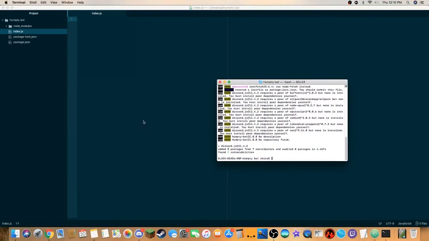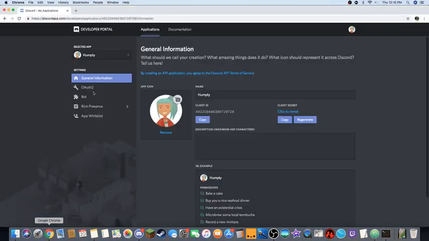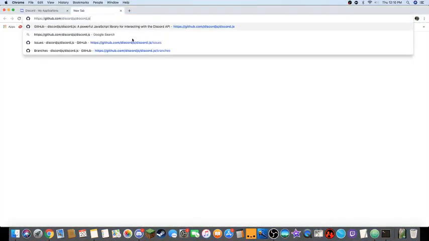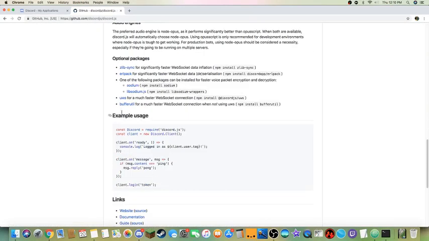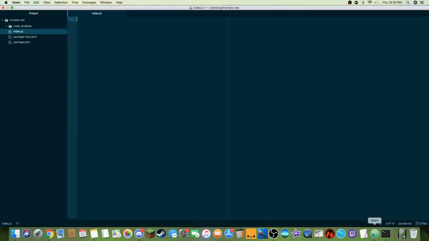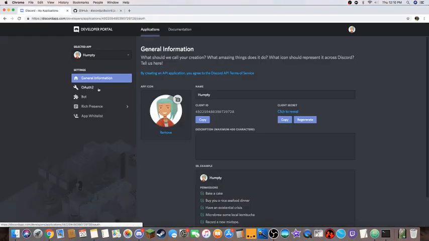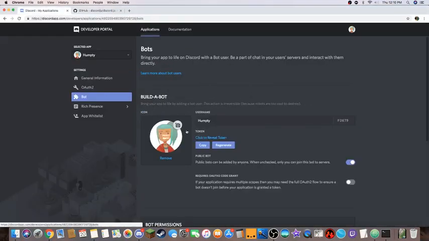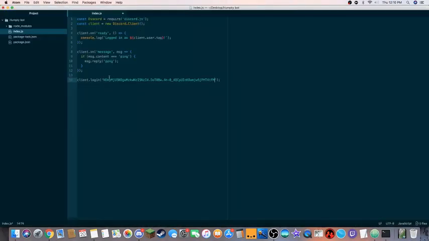I don't know if it worked with you, but basically, what you need to do is you need to go to this website first of all. You need to copy this, and then we need this thing still here. We're gonna paste it here, and then you have to scroll down a little bit, and you have to copy this example usage right here. Copy it, as easy as that. Go into Atom and paste. Now you see this place here. It says token. We want you to delete this, and we want you to go to your bot and copy your token and paste it right here.